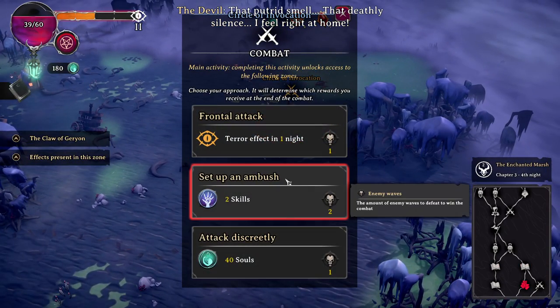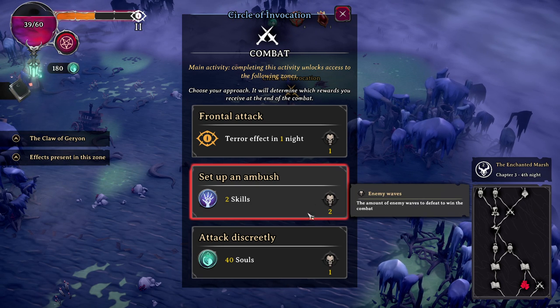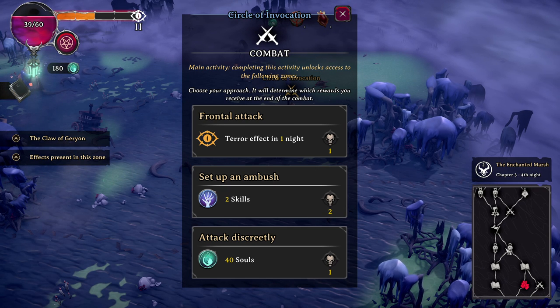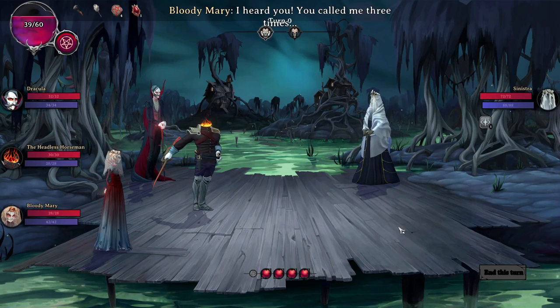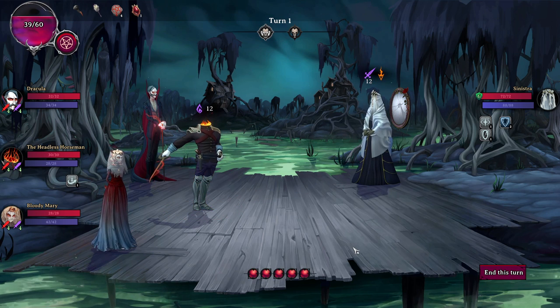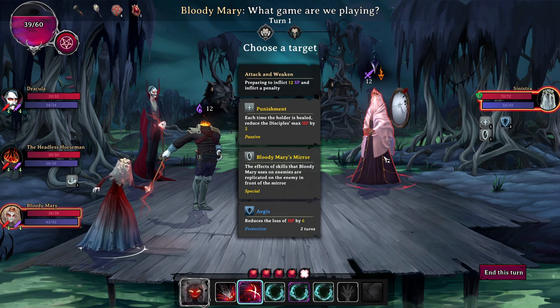Silence. And 2 skills or 40 souls? I would say 2 skills because it's 2. If it was 1 skill, I wouldn't go for it. I think 2 skills is still better, because I can choose to skip, get 20 souls, and then again skip, get 20 souls. If I skip both of the skills, I will get 40 souls. So at least I have the choice. It's literally better to go through this. We go here, I think.